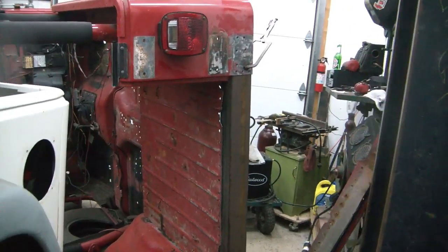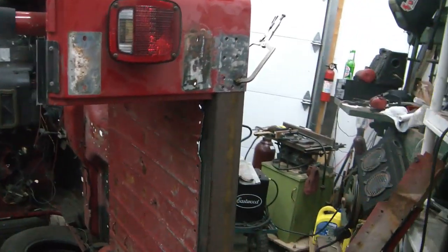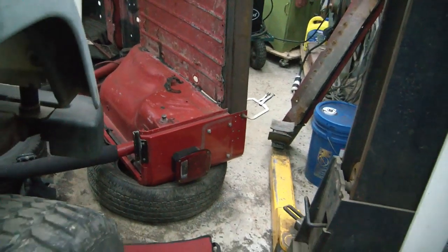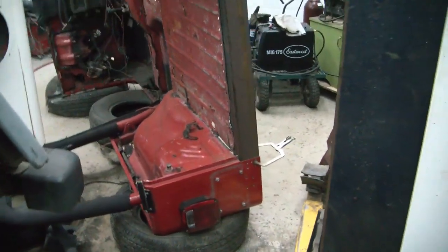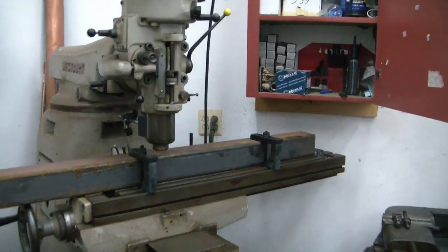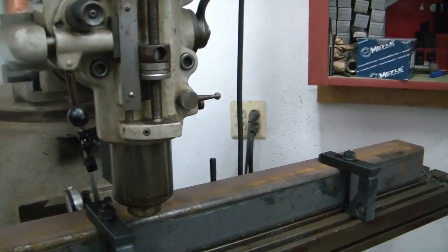Real quickly, I just put that piece up there and vice gripped it in. I haven't cut the relief notches yet, but it's looking pretty good. Looking real good. Getting set up to make this cut in this piece of box steel.